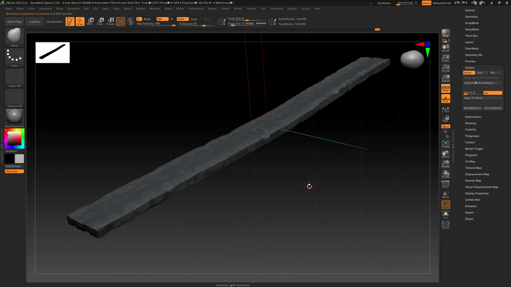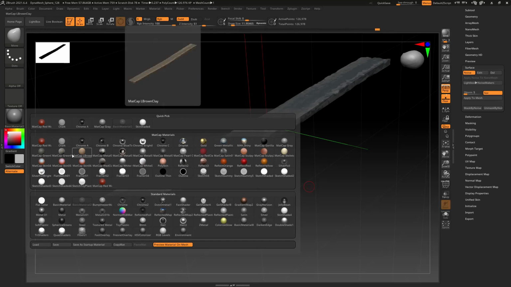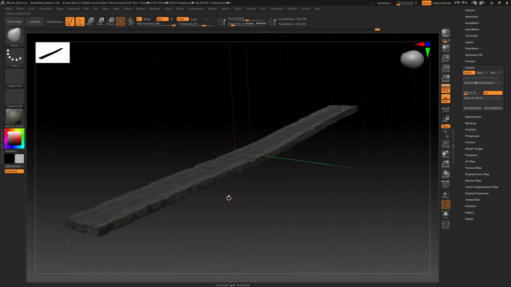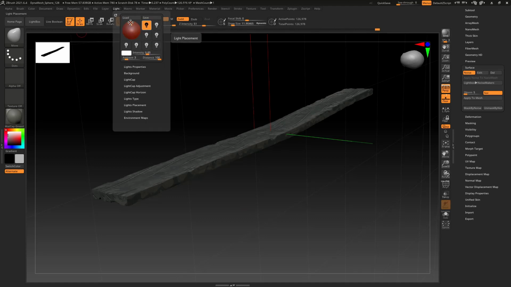Now, what I'm going to do next is try and see if we can get a material where we have less sheen on it. Let's try madcap green. All right, and then we can go in here and change the color if you like, but I think this is fine. Yeah. So what we can do now is set up a light. So we're going to go to lights, and we've got one light going on right here. Let's move that over here. Let's bump up that intensity a little bit.